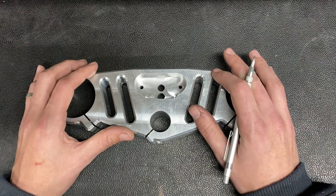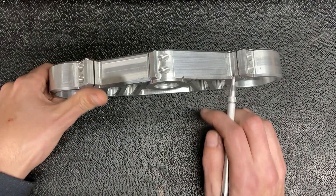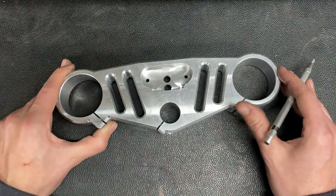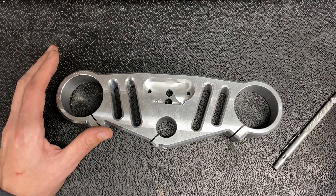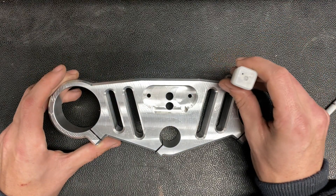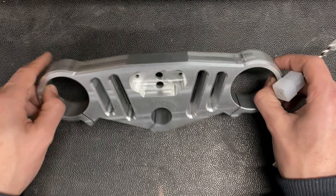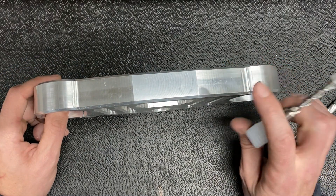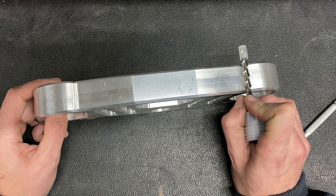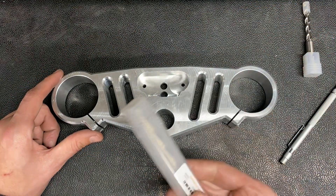The first error I made on this part stems from one key mistake. All these areas where the part meets in corners, where flats meet at other angles, and these rounds end in flats, didn't come out very good. In my drawing, I made all these radiuses an eighth inch, which meant I thought I could come in with a quarter inch end mill and nicely create that transition from one plane to another. In practice, that didn't pan out well because this part is about an inch and a quarter thick, and that is just too thick to maintain good rigidity on a quarter inch cutter and get a nice smooth transition. What I should have done was used a three-eighths inch cutter to do these corners and radiuses, but live and learn.